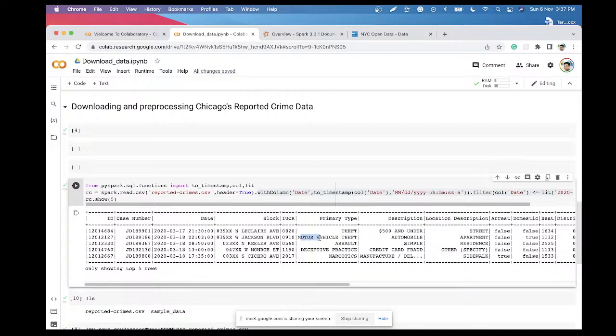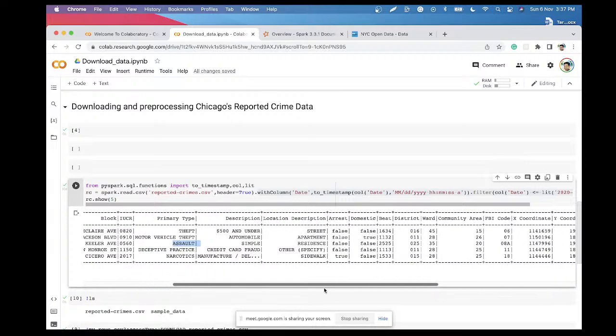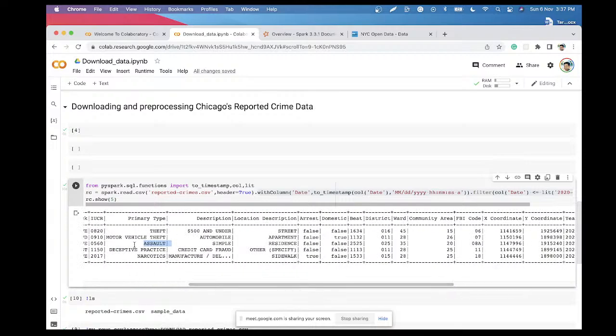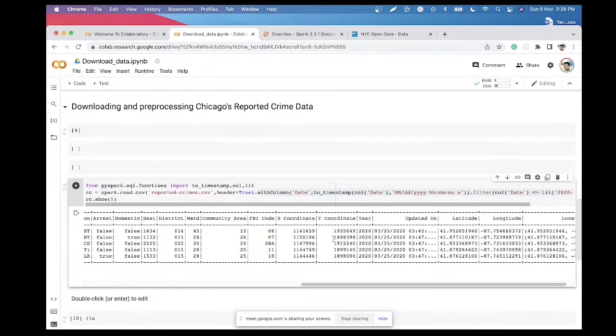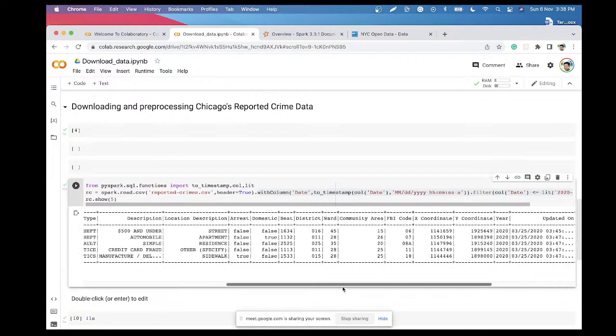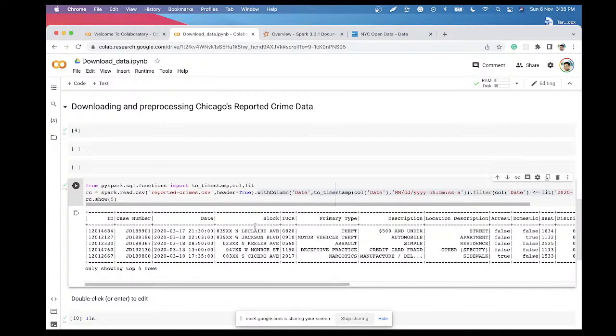There are other types like motor vehicle theft or assault, deceptive practice, narcotics. These are various types of crimes which have happened. Then there are descriptions about the crime and whether an arrest was made or not. All this information is available. The exact location with latitude and longitude is also available here, along with the district number. So various details are there for this particular data set.